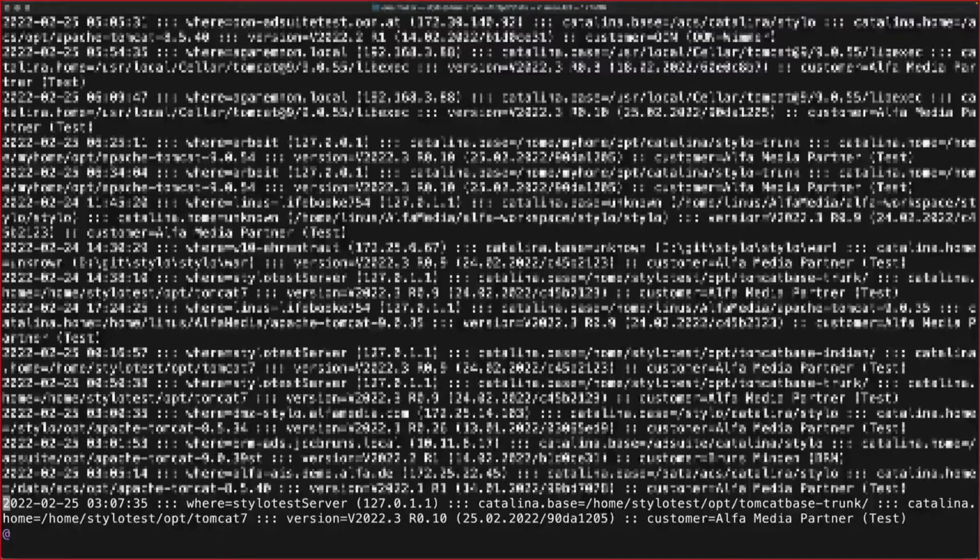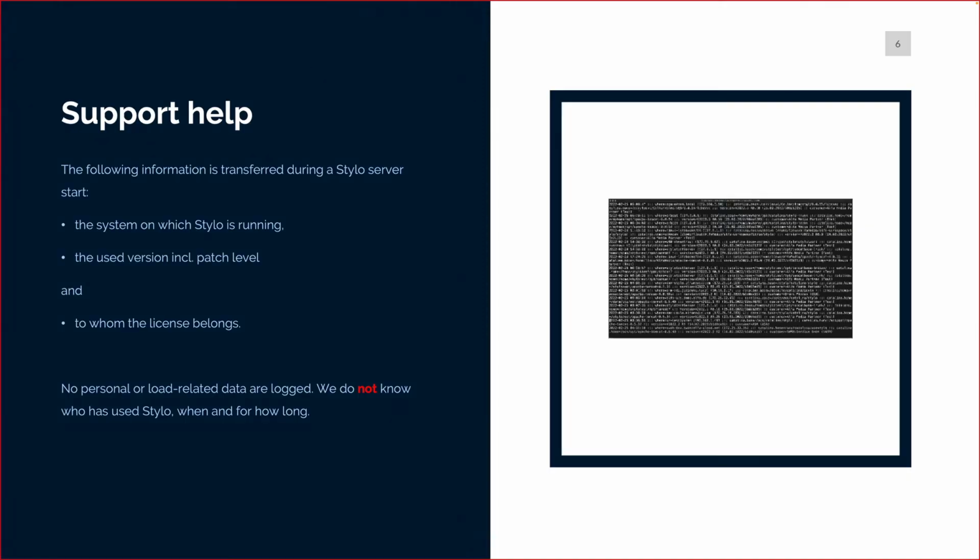So in fact, the support has a chance to see very fast which customers are affected by a specific security issue, or also by issues in Stylo itself. We don't store any personal information from your customers, and we also don't log information like what you produced with Stylo.